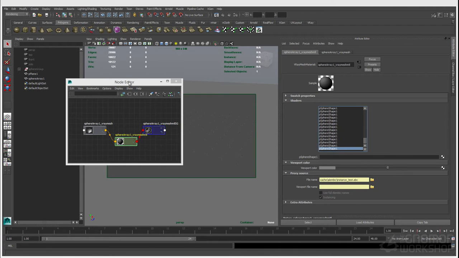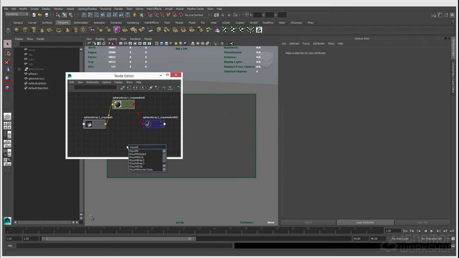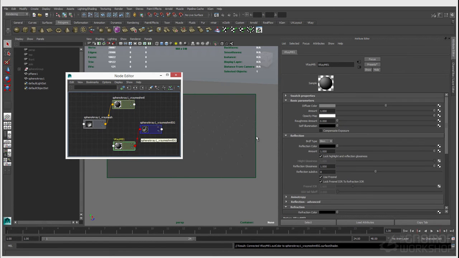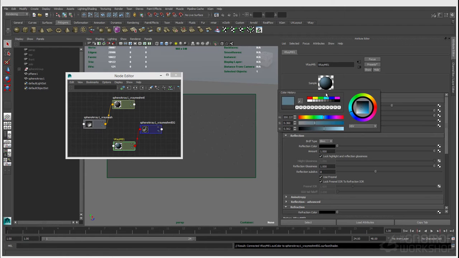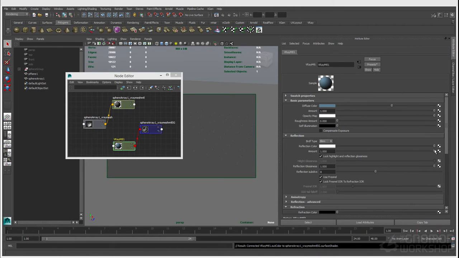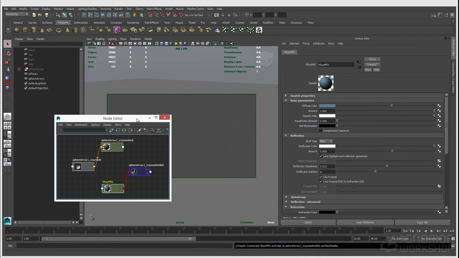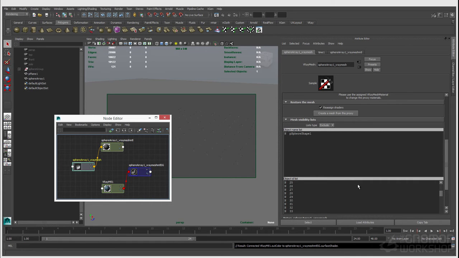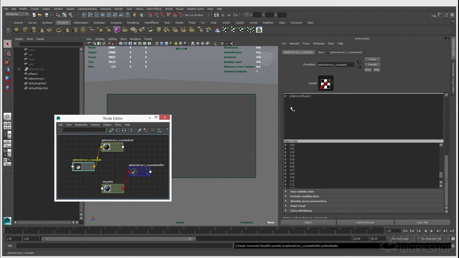But I can always go in and just switch this out for a regular Vray material. So because they are instanced and I know that they're going to be using the same material, I can just do this. So let's make them all, I guess, just kind of whatever, blue kind of thing. A little bit of reflection, a little bit of reflection glossiness as well. It's a little bit of specular. And let's click back over to my sphere array here.